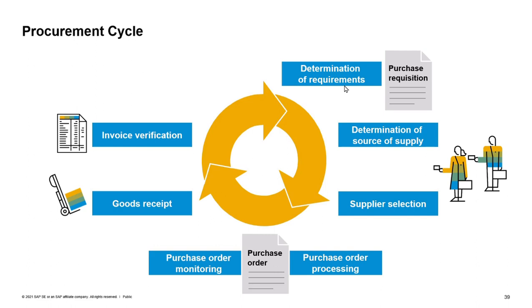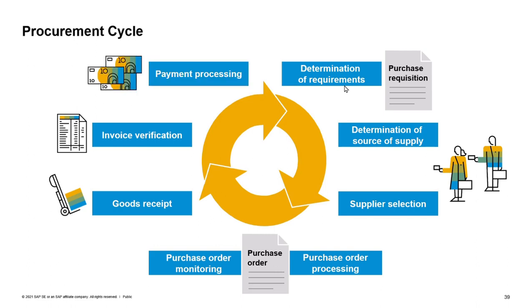And then you enter the invoice in the system, again by referring to the previous purchase order or delivery, to check the calculation and accuracy of the invoice. And the last step is payment processing. This course is not at all about payment processing. This is the last moment when we as a company truly pay the money through the bank account. Now, this is very important to understand the whole procurement process.